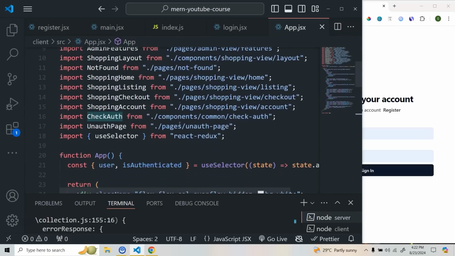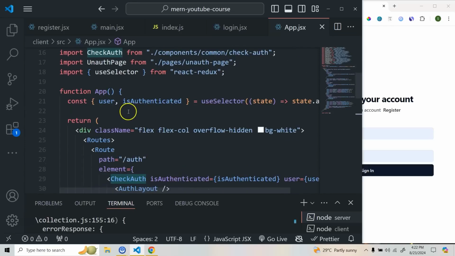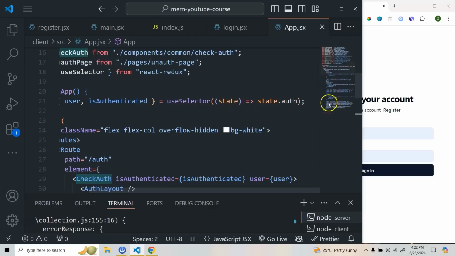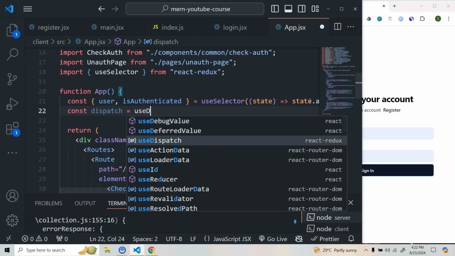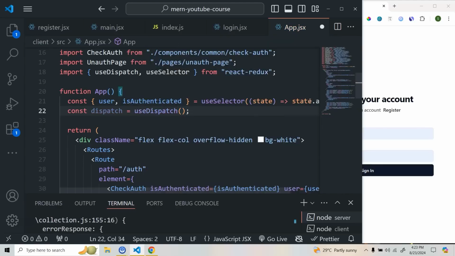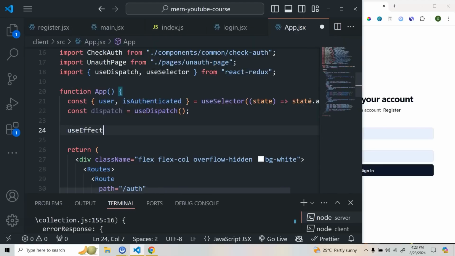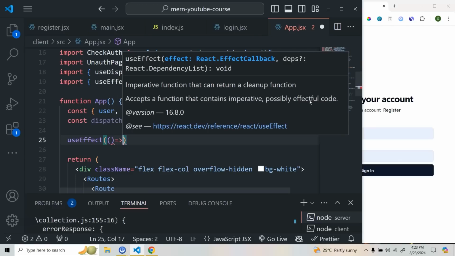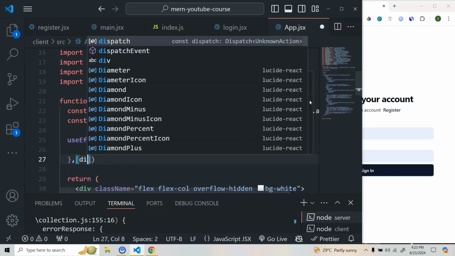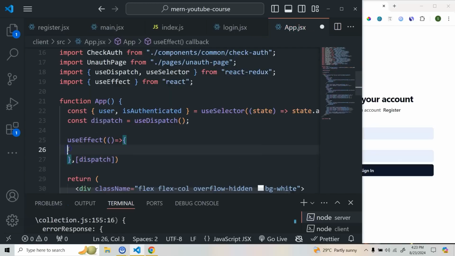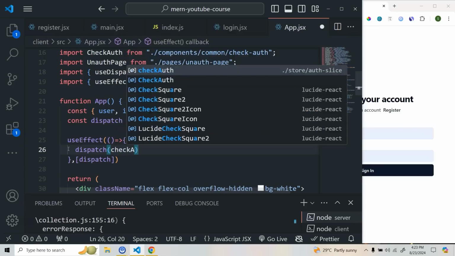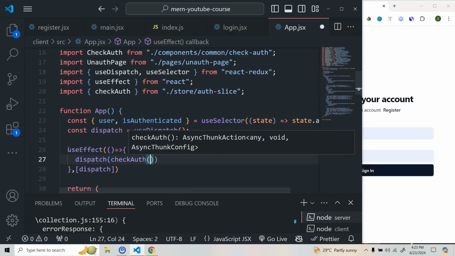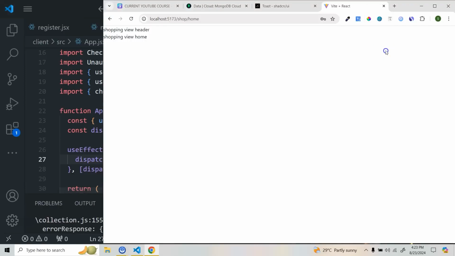So here we'll take const dispatch, which will be useDispatch. Then we'll take a useEffect, and simply dispatch checkAuth from our slice. Now let's save it and see what is happening.